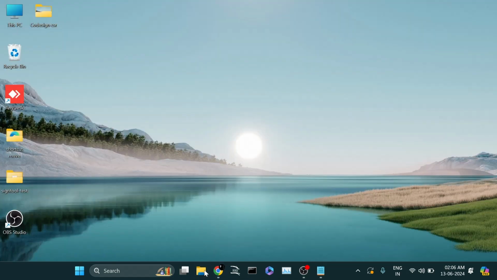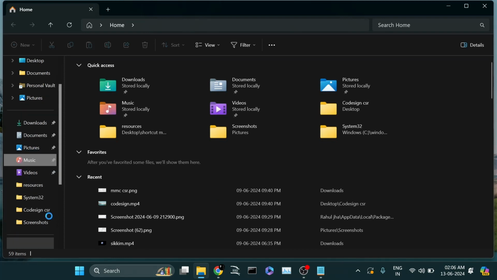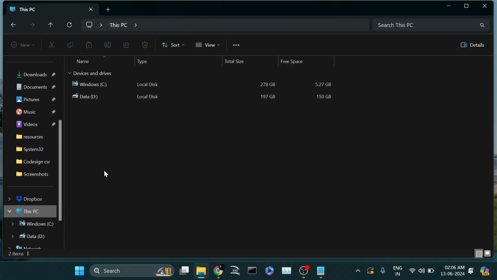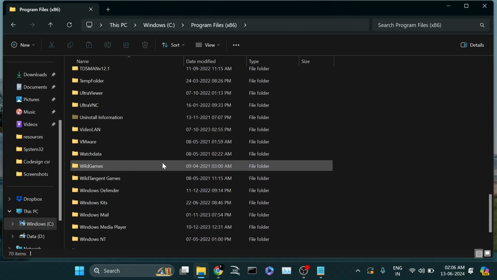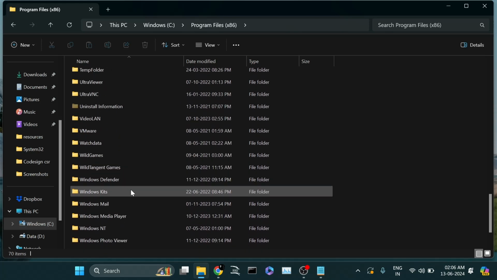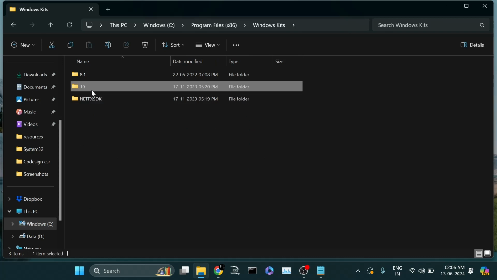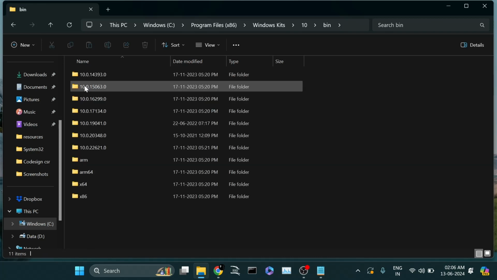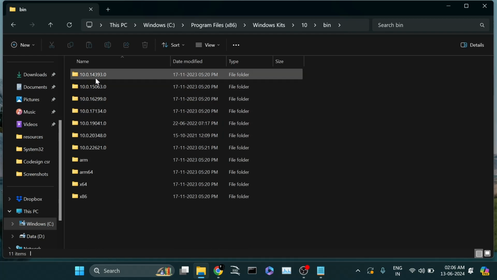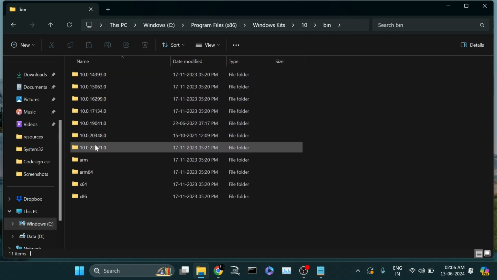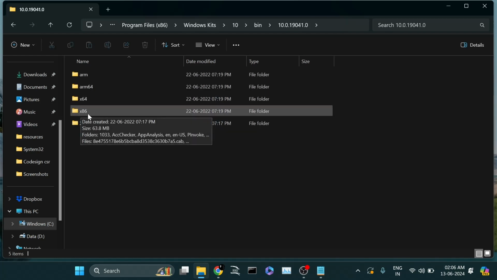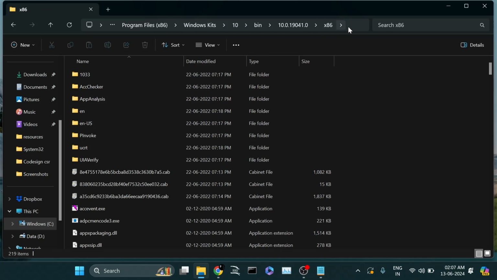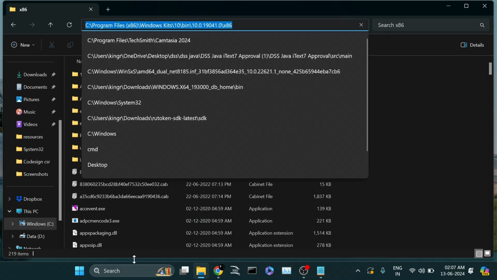Now let's navigate to the SignTool folder to open in command prompt and begin the signing process. SignTool lies under C drive, Program Files. Under Program Files, look for the Windows Kits folder and open it. If you have multiple versions, then select the SignTool version as per your choice and go to the bin folder. You may now see multiple version 10 SDK available. Once you open the desired SignTool version folder, you must select x86, which is for 32 bit applications, which supports VBA macros. Open the bin folder and copy the folder path.